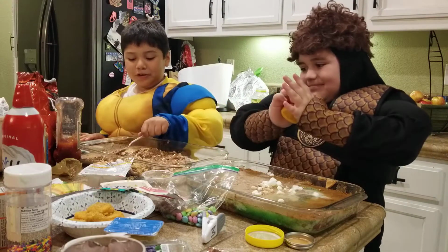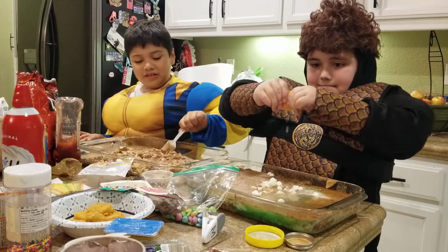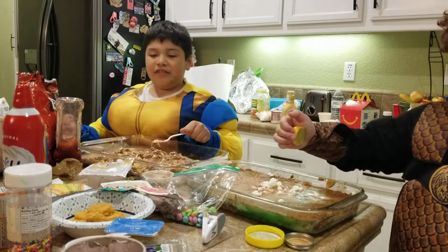Mine just looks like a normal cake. That's it. Yeah, just a normal cake. Did it look so delicious, Miguel? Like you want to take a bite from it? Well, kind of, but not really, because I put some rice. I mean, not rice. Carrots.